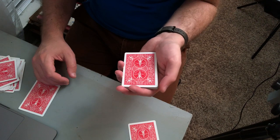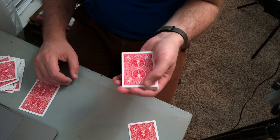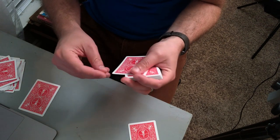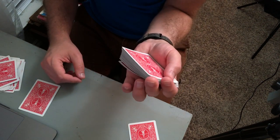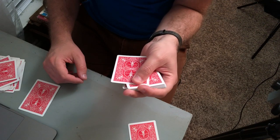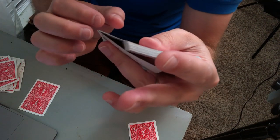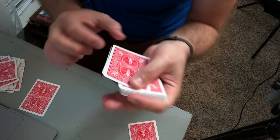This bottom deal is a tough one. This is not an easy one. Okay? So the thumb moves that card over to the right like it's going to be reached with the right hand, okay? Just like your regular dealing. At the same time your thumb comes over, your middle finger comes underneath and buckles and extends. And now you have these two cards. You kind of have a sandwich of the deck, if you can see that. Sandwich of the deck right there between the bottom card and the top card.